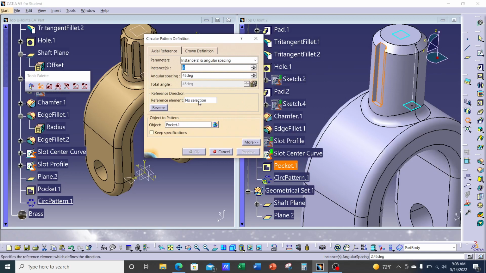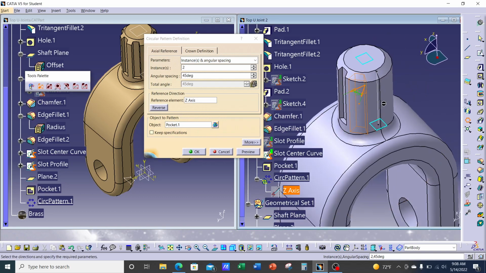I'm going to go around, so let me left mouse click in direction. I'm going to right click and go about the Z direction, the Z axis. Notice it's going around the Z axis. Okay, and we're going to change the option over, I think it was angular spacing, using a total angle of 360. So we're going to pick the third option. We're going to go 45 degrees. Every 45 degrees we're going to have a slot over an entire 360.